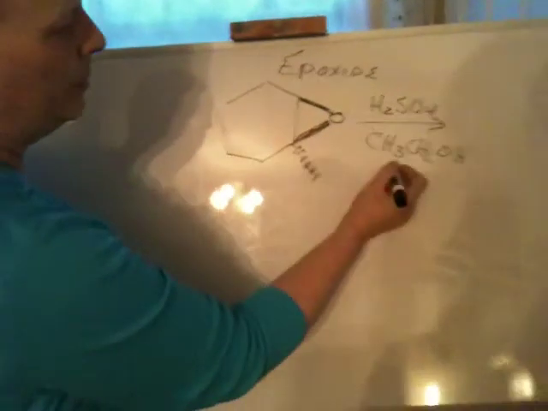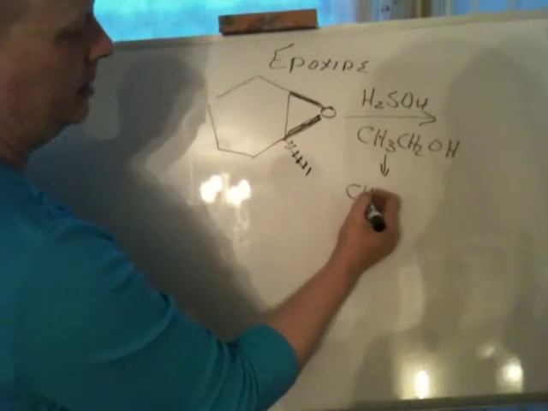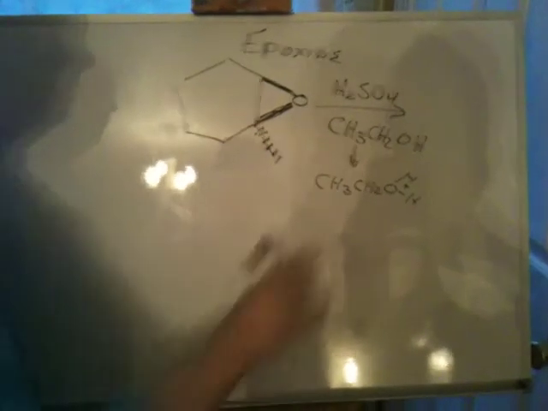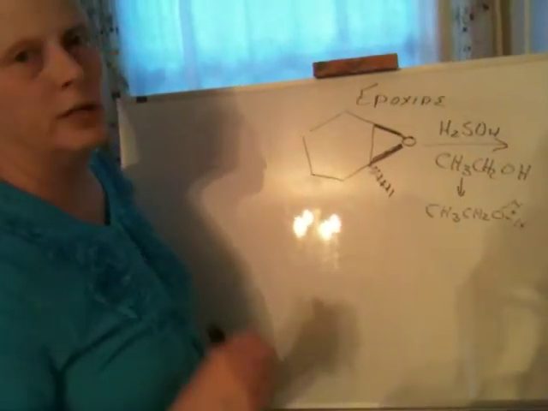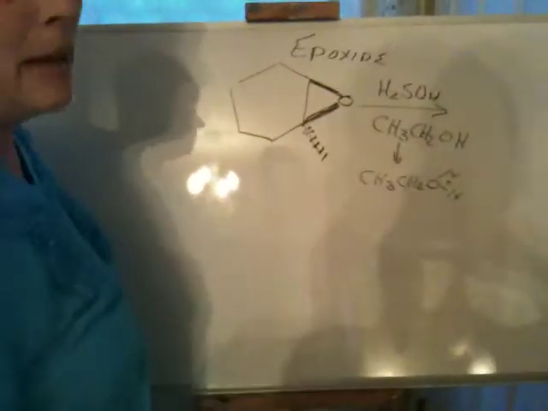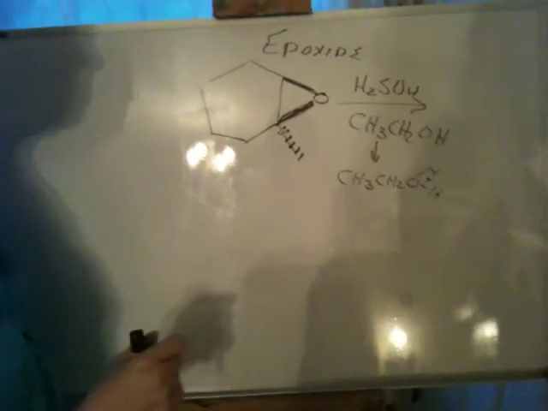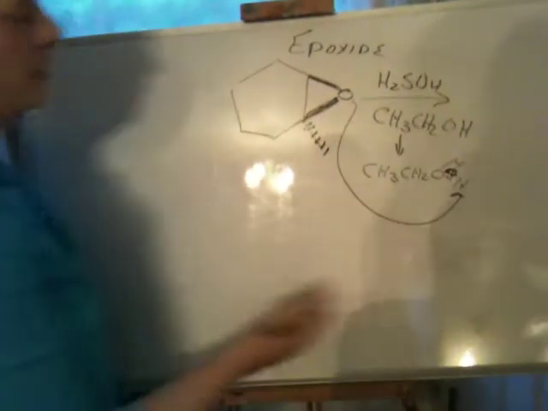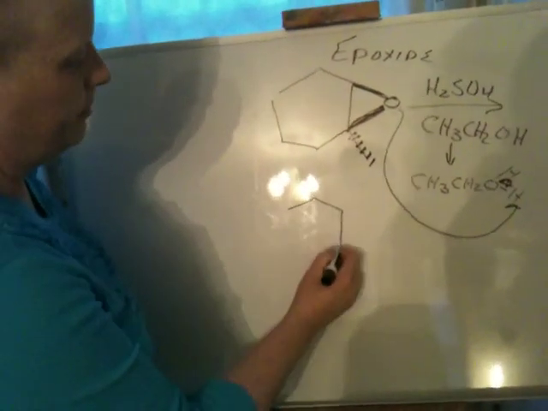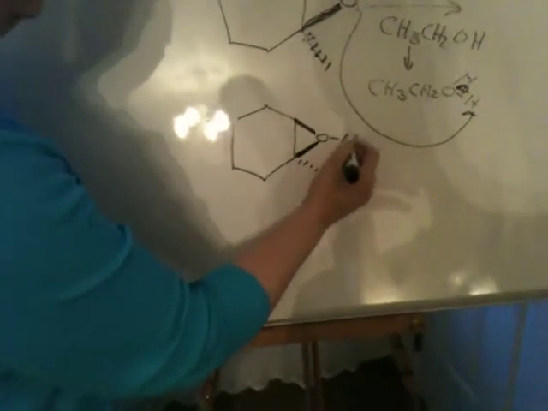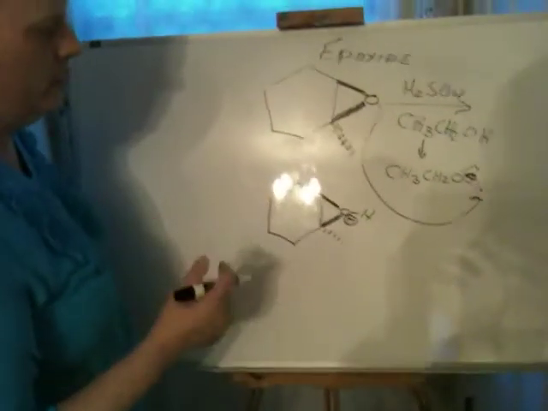It is well known that if you put these together, I'm not going to go into all the gory details here, but it's well known that if you put these together, you will obtain a protonated epoxide. Sulfuric acid is a very strong acid. By now, you should know that. Very strong acid in water dissociates. Dissociation is really just reaction with the oxygen. It's a proton transfer, and the same thing happens in ethanol. Ethanol is very similar to water. Under these circumstances, what will happen is the epoxide will grab a proton. Ultimately, that's what happens. We want to get to a point with these reactions where things are kind of organic for you. We're going to start working on this this week, but you should start getting to a point where you can figure stuff out on your own.